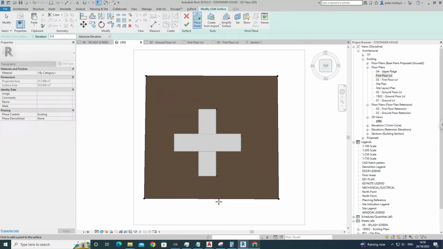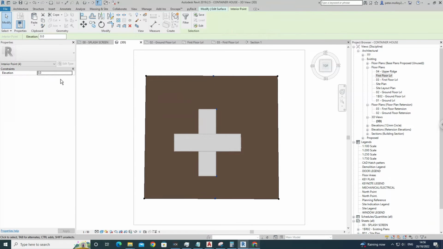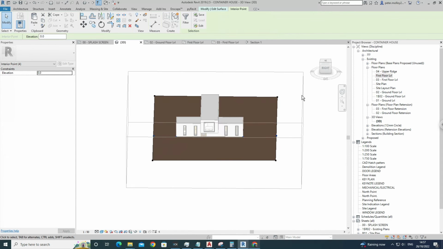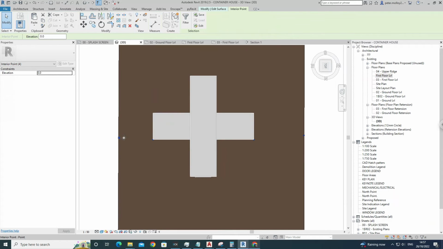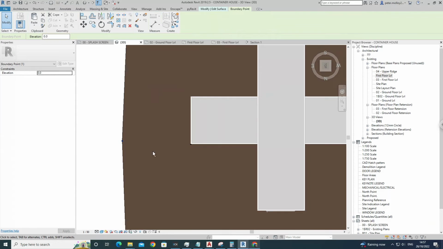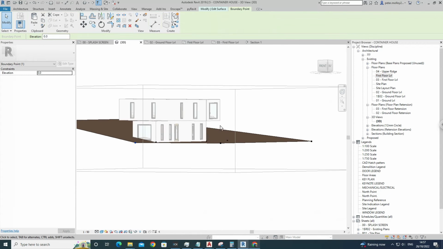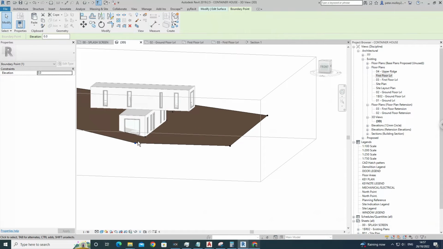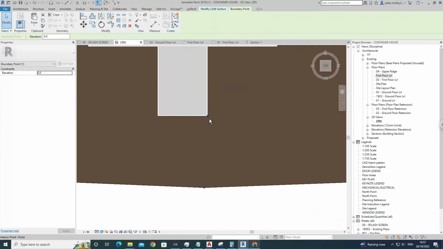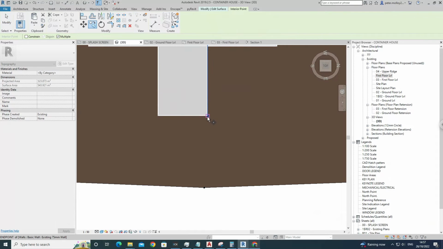We're just placing more points here just to give contours. Grab the 3 of them, put them at 0. And we'll duplicate this one over here, put them at 0.